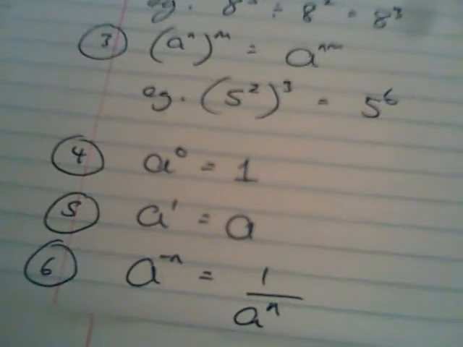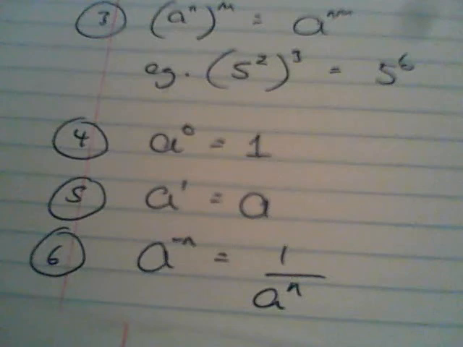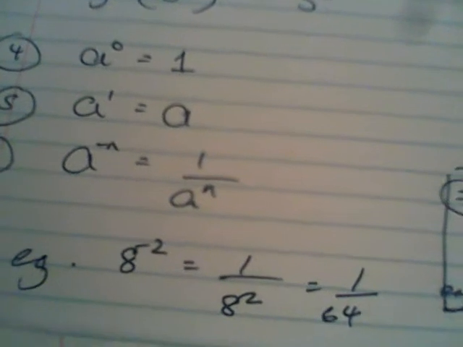Okay, now we're getting into the slightly more advanced stuff. Negative powers. A negative power isn't actually anything to do with minus or negatives. It's just kind of mathematics shorthand for the reciprocal or 1 over. So for instance, 8 to the minus 2, got nothing to do with negatives, but it means 1 over 8 squared. So it's 1 over 8 squared or 1 over 64.